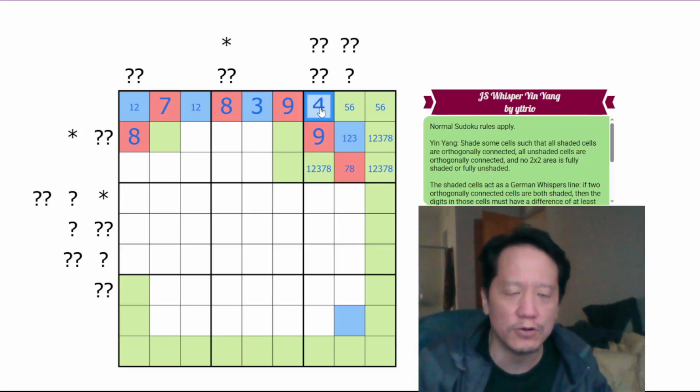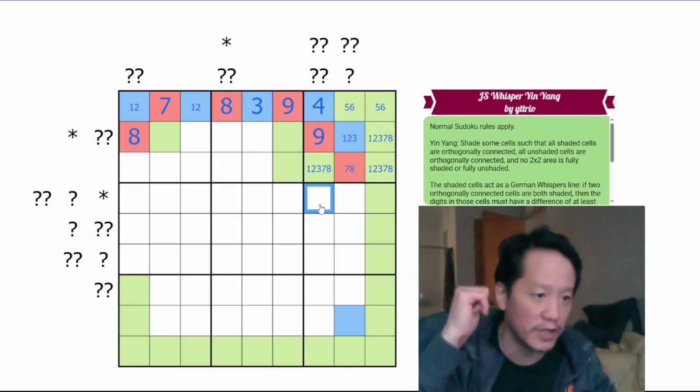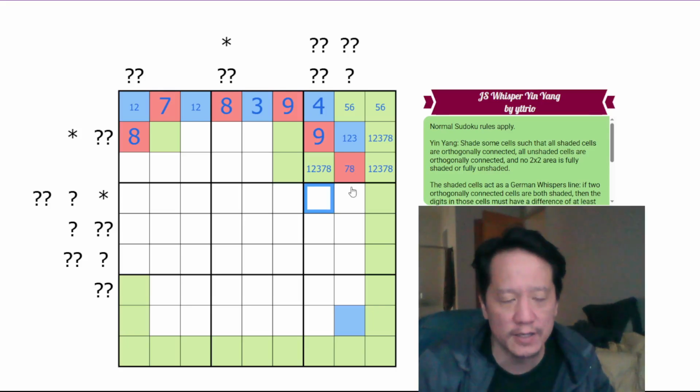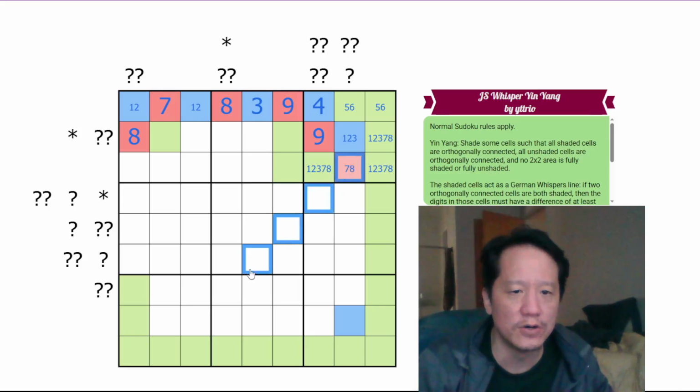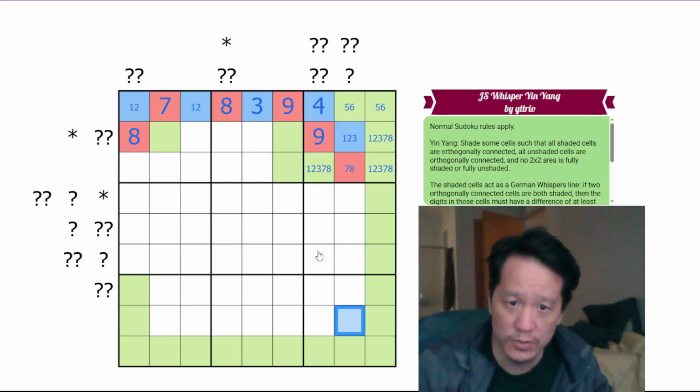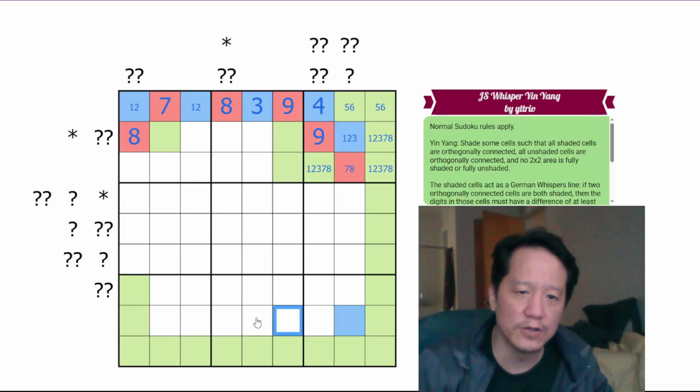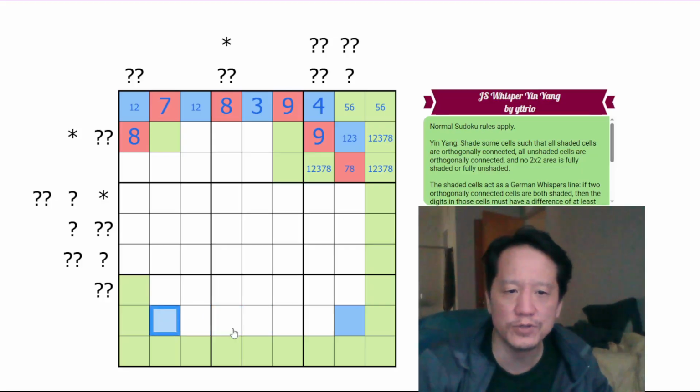Because you'll always alternate between low and high digits, right? To get to a certain cell and still be on the yin-yang shading, it has to be a certain thing. So this has to be all high digits. So this would be high, low, high, and low. This would be then high, low, high, and low. So this has to be low guaranteed. So this is 1 through 4. This is 1 through 4. But if this continues as a low here, it would be 3. So this is not shaded here.